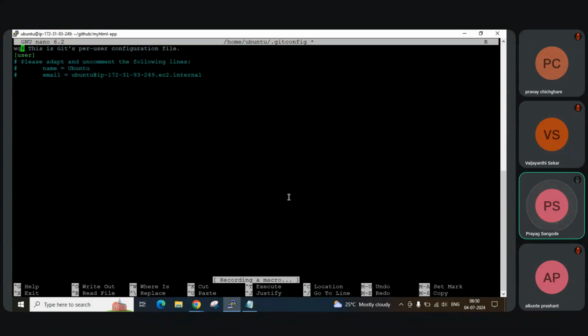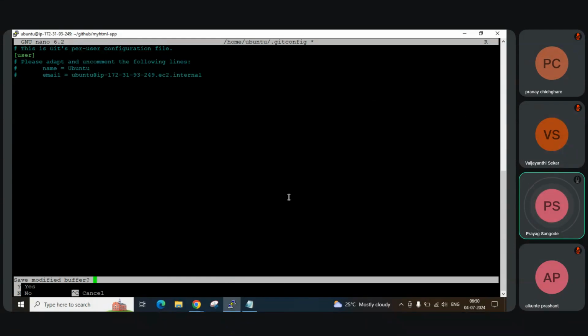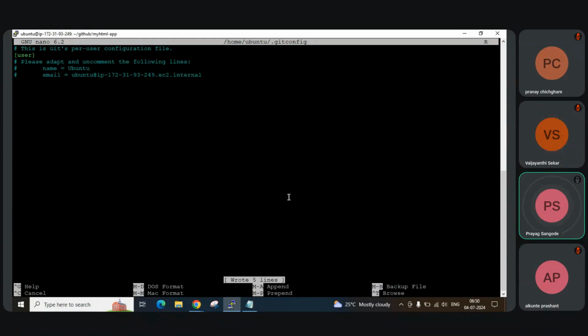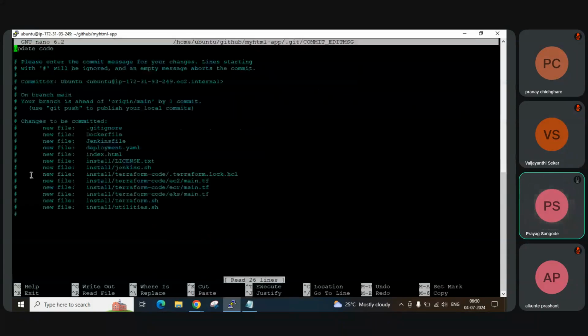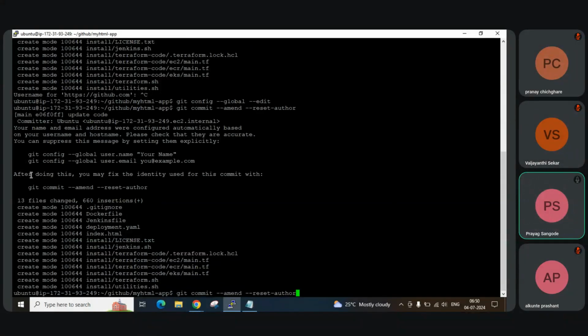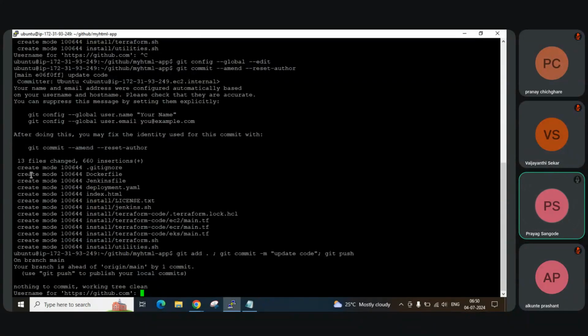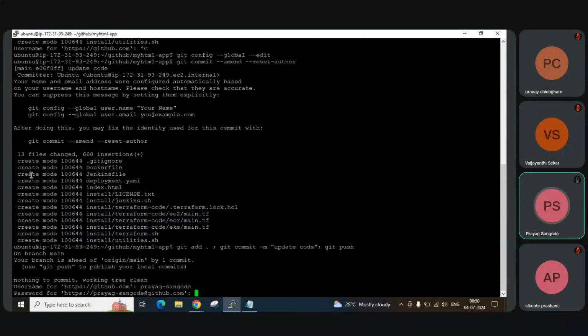As of now, let's save and exit. Again do the same thing for this. Save and exit. Now run this command again, and enter our username and the personal access token.